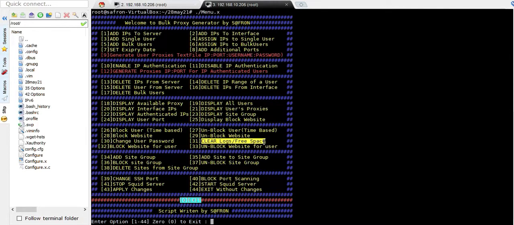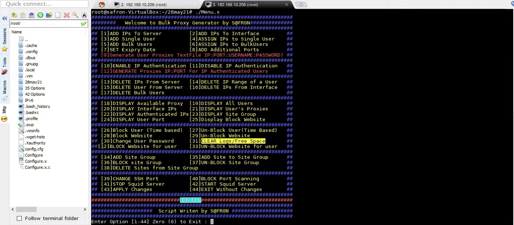Sometimes if your server has been running for months and months, and your hard disk space is running low, your Squid proxy server will not run. You will definitely have some errors. So it's best to clear some logs and get some free space with this option.